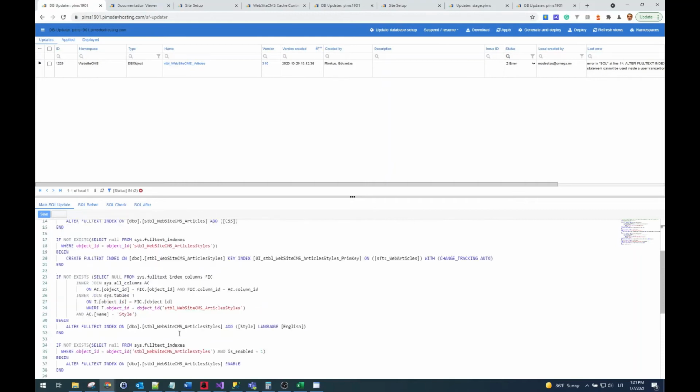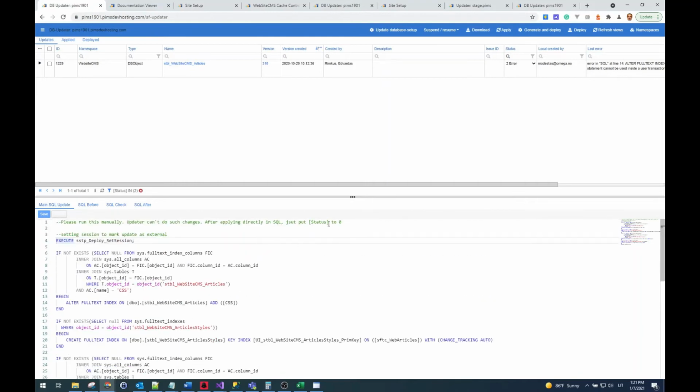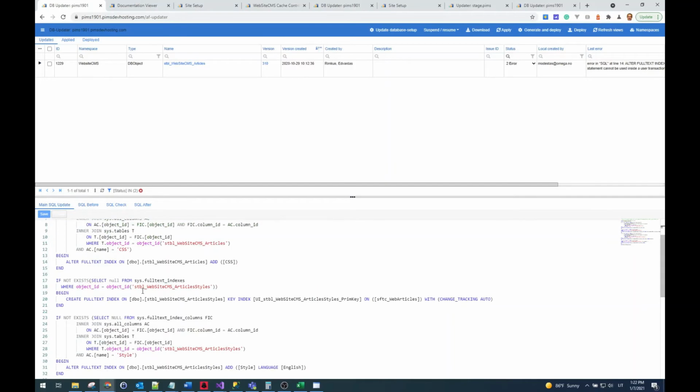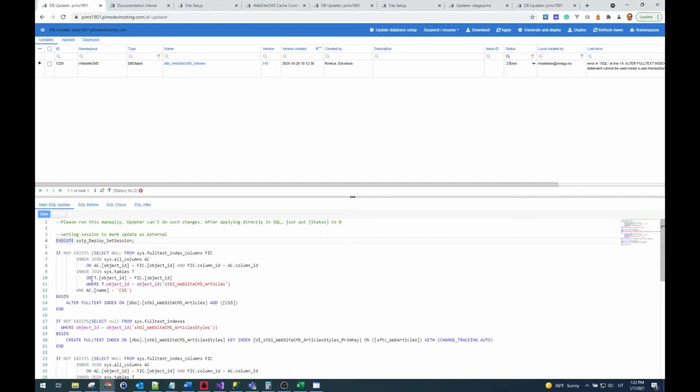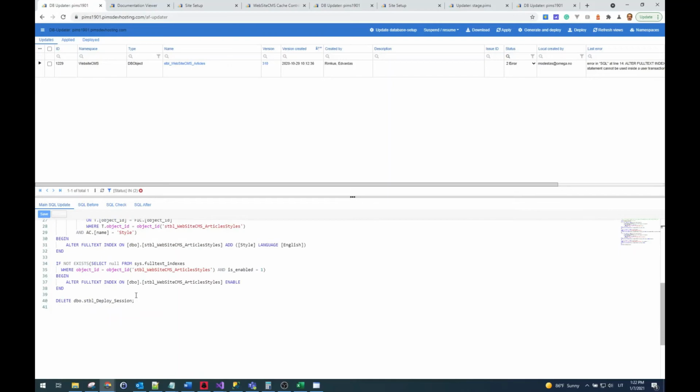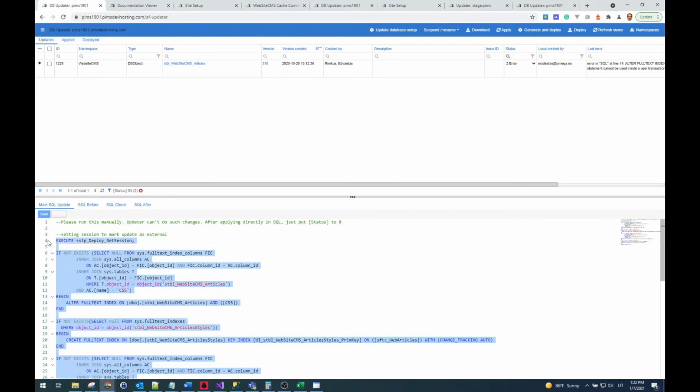It will be put to 1 as applied or to 0, because all code here just has if statements, and basically the idea is that nothing will be applied. So after running this one, we can either put it to 0 or to 1. It's just a matter of who will set it to 1.